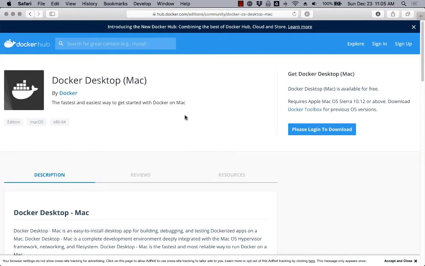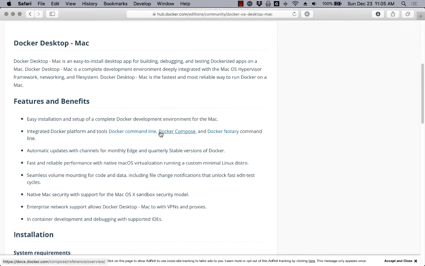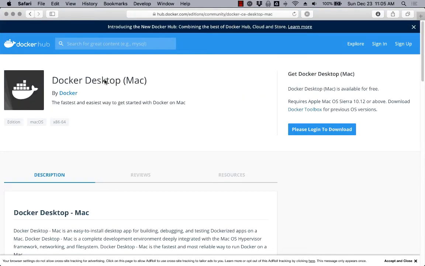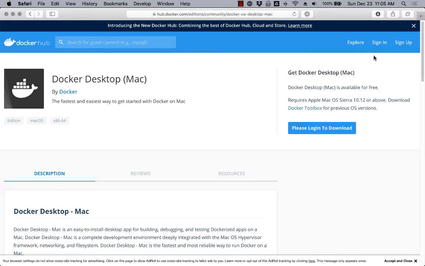Since I'm working on a Mac right now, I'm going to visit the Docker desktop for Mac page. You'll need to create an account on the Docker Hub website to download the client, but that should take only a few minutes. Since I already have the client installed, I'm not going to show you how installation works, but you should be able to do that without any difficulties. One thing to be aware of is that if you are using an older version of the Mac OS operating system, you may have to install the Docker Toolbox instead, rather than the current version of the Docker desktop client.